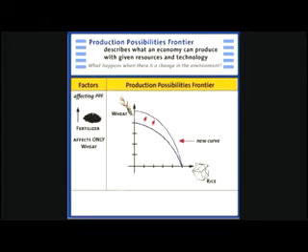Let's consider another possibility. Suppose the climate of our economy changes. And with this change in climate, let's suppose that the ground is wetter most of the year. It rains more often. The ground gets soaked and saturated. What's that going to do to the productivity of our economy? What's that going to do to our production possibilities? Well, let's suppose that this extra wetness hurts the production of wheat and helps the production of rice. We would then show the shift in the production possibilities curve looking something like this.